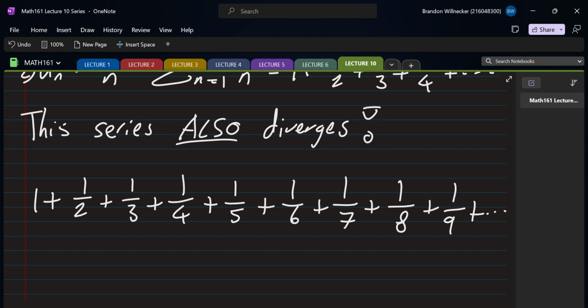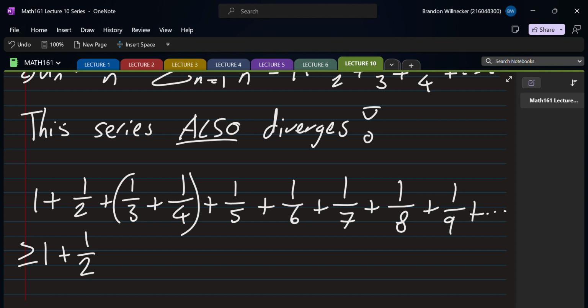What we want to do is replace each term with something that is smaller than or equal to it. So this series is going to be bigger than or equal to this new series, where each term I'm going to replace with something that has the same value or smaller. That means the series in this next line will be smaller. We'll show that that one is infinity, which means the first one is infinity. So let's see what I mean. 1 we'll leave alone, a half we'll leave alone, and then a third and a quarter, we'll group those together.